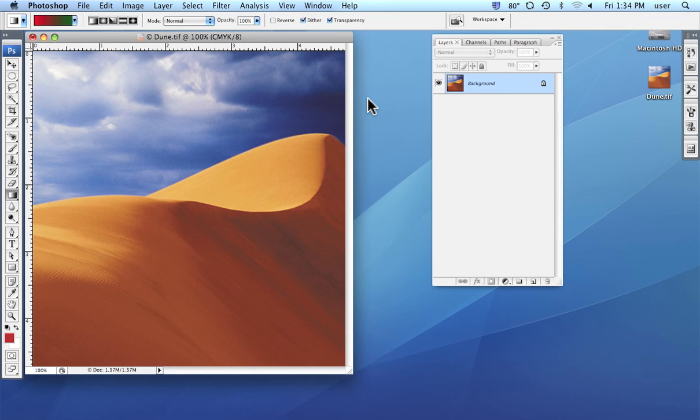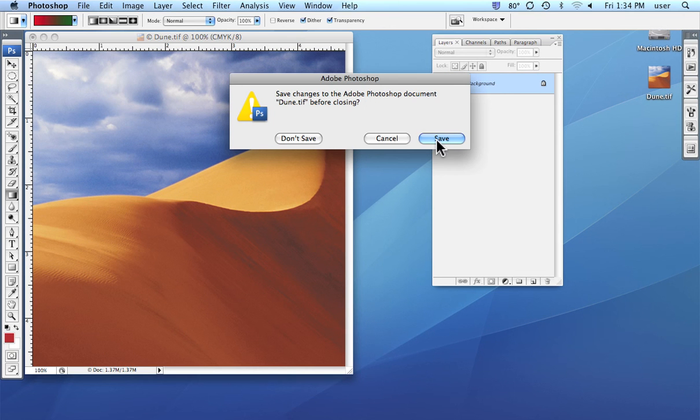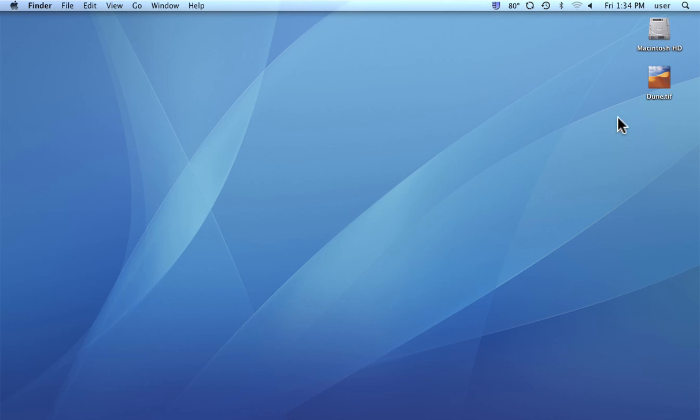Then we'll quit and save these changes, and we do that for each individual image that we're going to use in our document, one by one. We open them up, we change the color mode, we change the file format to a CMYK TIFF, we check to see if the resolution is acceptable as well, and then that image is ready to go. You should put them all in the same folder and keep them ready to go when you want to start assembling your document.